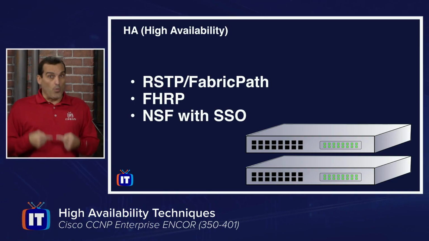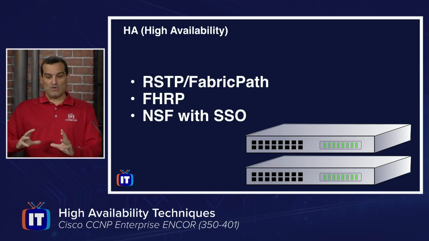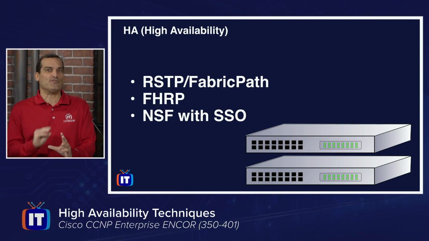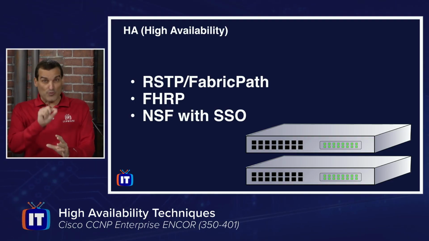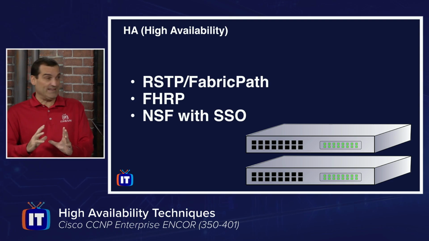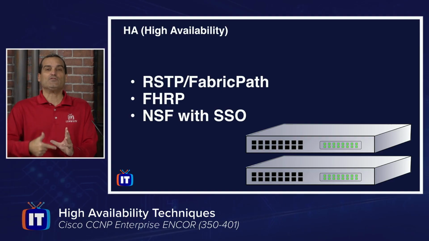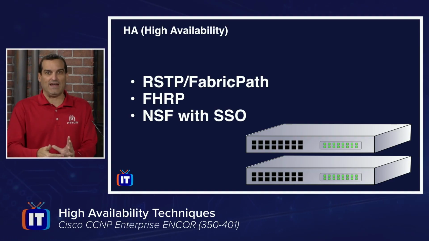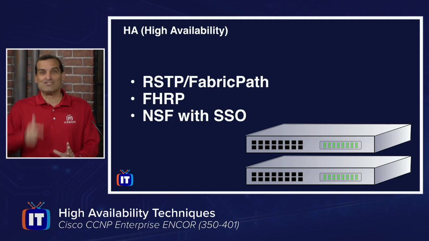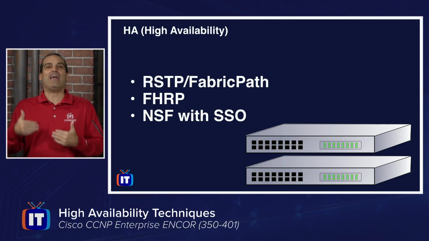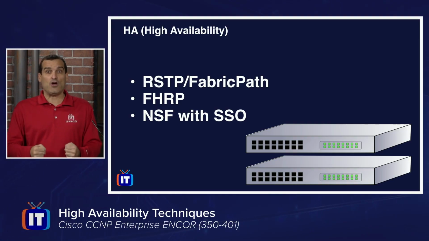Back to layer 1, we have switches and firewalls and stuff where we can put 2 supervisor engines in, 2 brains of the operation installed right in the chassis. And if one of the brains fails, there's stateful switchover to the other brain, and the device never stops doing its job. So your end users out there never know there was this major catastrophic failure in the device because there were 2 brains and it just switched right over.